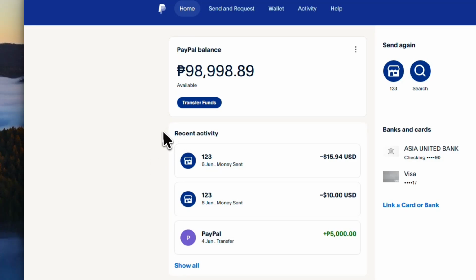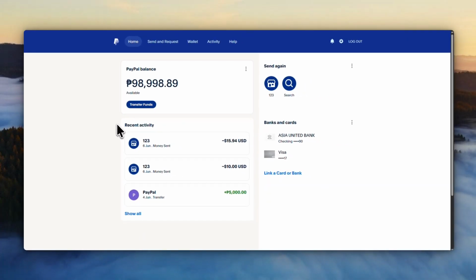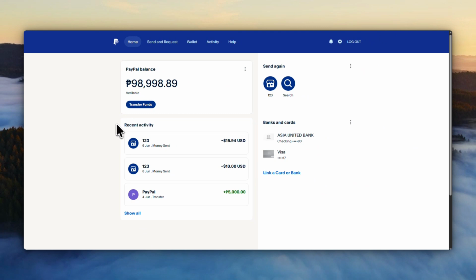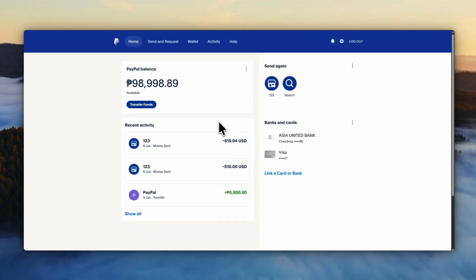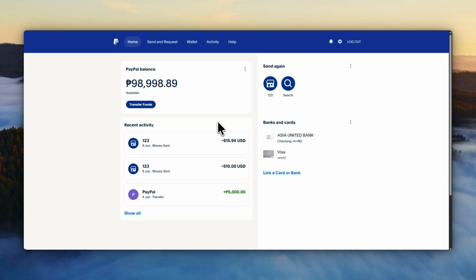In today's video, I'm going to teach you how to find your merchant ID in PayPal. This is a very quick process, and you can do it directly from your PayPal account settings in just a few moments. Your merchant ID is often used when connecting PayPal to other platforms, setting up integrations, or verifying account details, so it's useful to know exactly where to find it.